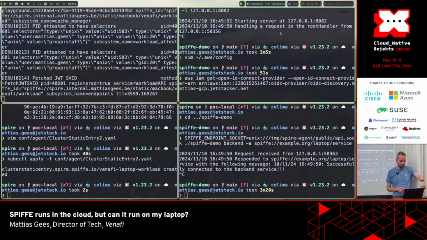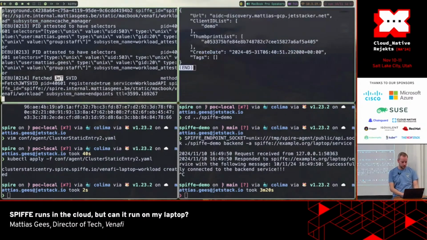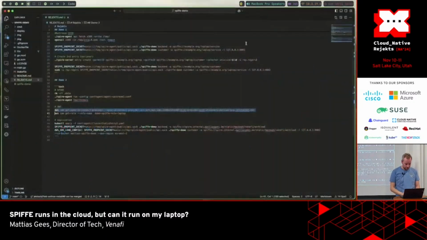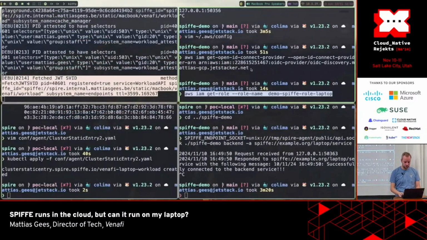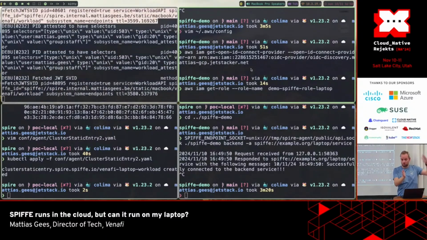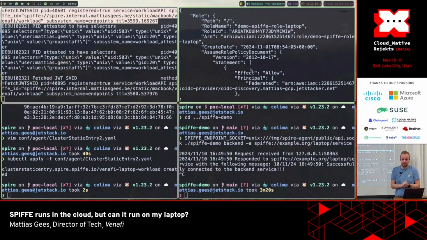And you can see on the left, it's fetching the JWT SVID here. This is the OIDC registration of my Spire cluster inside AWS. If I, for example, also get the role that I have referenced earlier, I'm getting AWS. And so this all goes through my JWT authentication and thus through my Spire cluster.